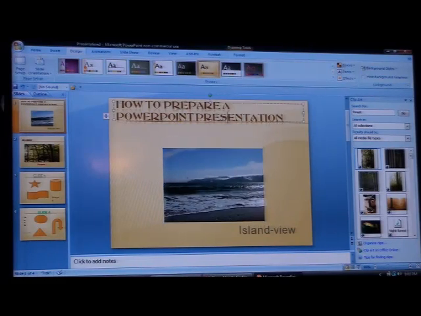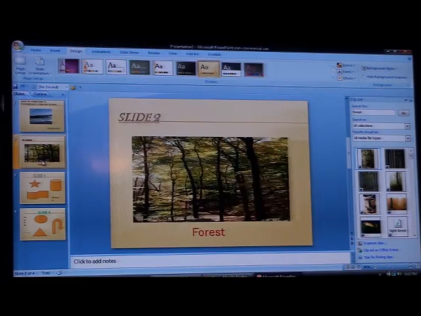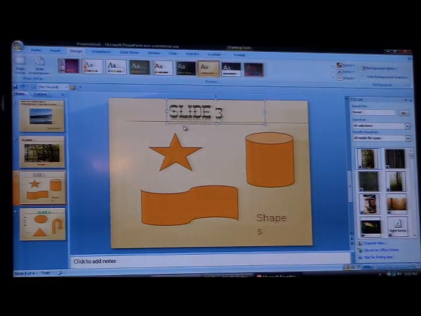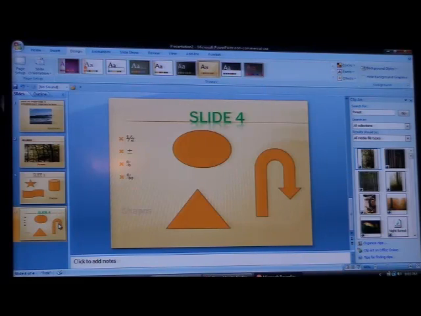Okay, let's go to our next slide. This one seems pretty much intact. Oh, this one needs some adjustment. Alright, our final slide.